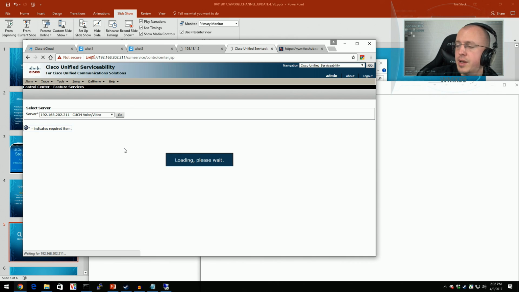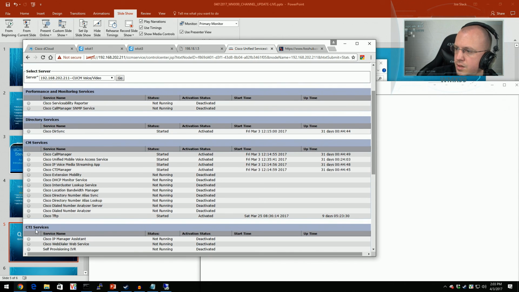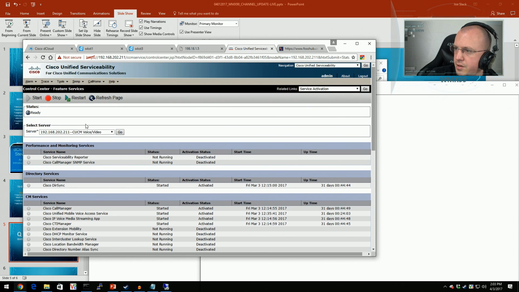And it's the only one that has our TFTP server. That's the main thing. So we'll just go to our TFTP here and restart.